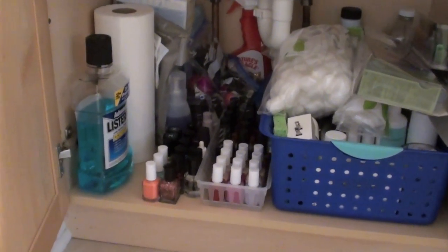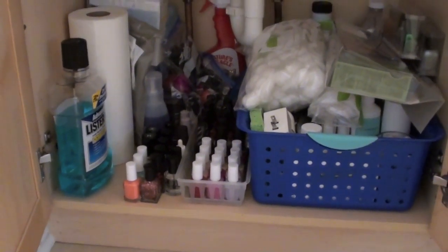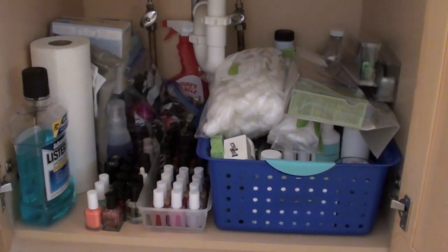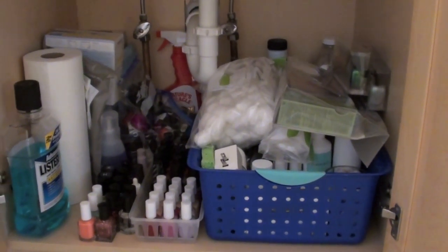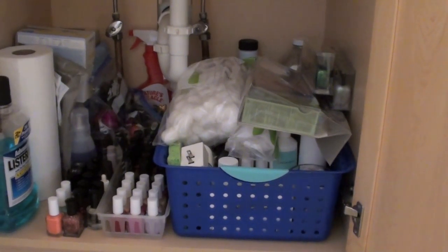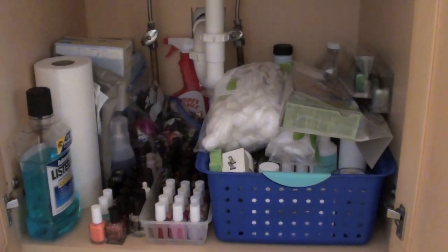And then all of my nail polish stuff, I'm going to move, except for the remover and stuff like that. I'm going to move my nail polish out of the bathroom because, just like makeup, it does not do well in humidity and heat. It can get thick and kind of clumpy, and it will make your nail polish not last for as long. And since I have so many bottles and I'm just one person, I'd like for it to last well. So I'm thinking of putting up these very narrow little shelves in my closet, and I will do a video featuring my closet when I redo that, and you'll see it there unless I get it up before then. But I'm moving it out of the bathroom for sure.